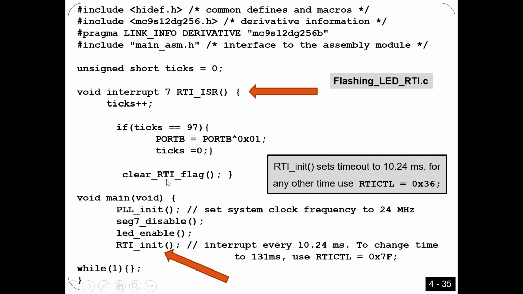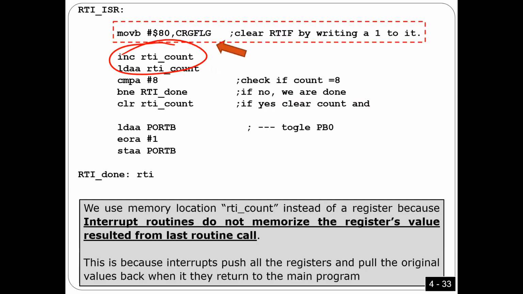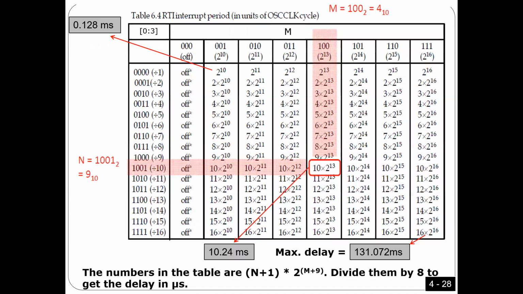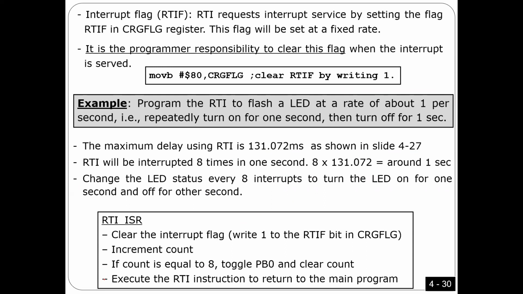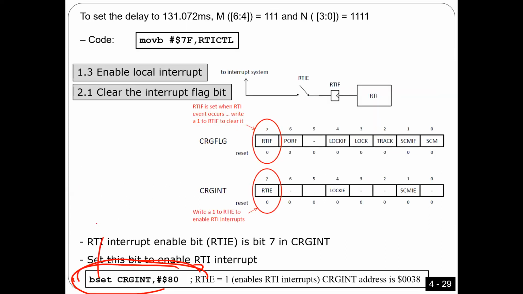So now, guys, we have a flashing LED. If I want to stop the flashing at any moment, that means you have to disable RTI interrupts, because without RTI interrupts, I'm not going to have flashing, right? So how can you disable RTI interrupts? As I told you, in C language, all you have to do, and that's what you need tomorrow, is use this instruction here, but instead of bit set, you have to use bit clear. That's it. You need to put 0 here. Once you put 0, no flashing. If you want to do the flashing again, just put 1.